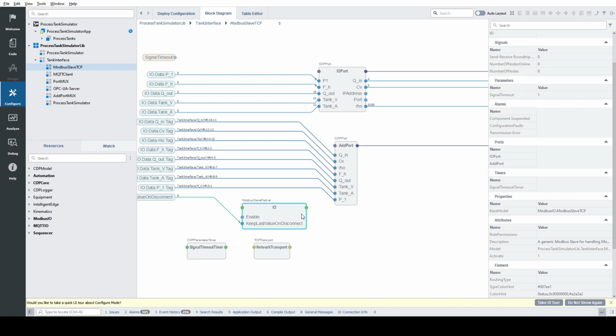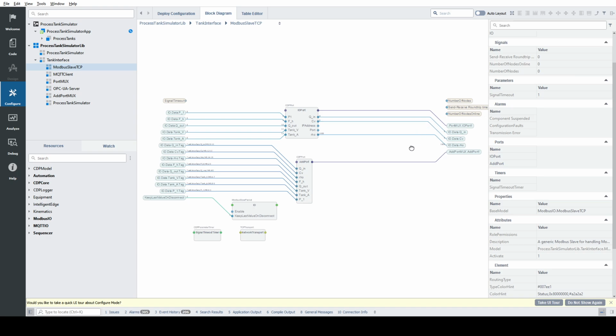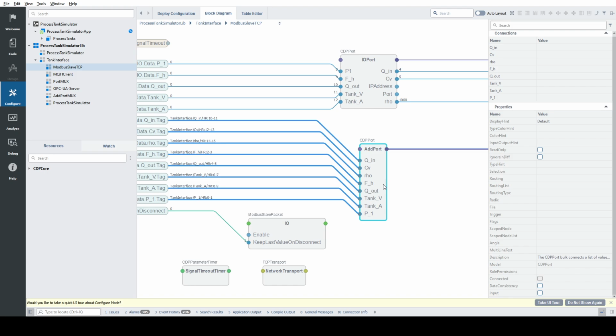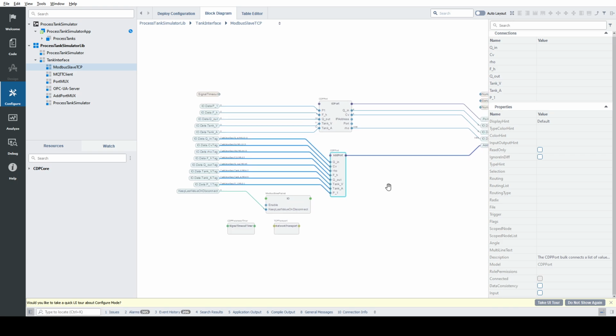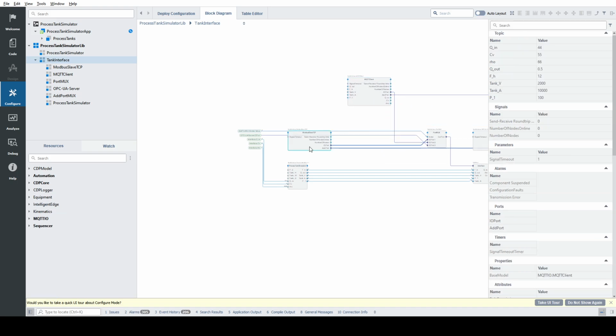So for this, there was also an IO port added, and there was also an address port added as well. This IO port was fetching out the slave packet data and providing it to the HMI or the user. And at the same time, this address port is fetching out the holding register addresses and giving these holding register addresses to the user. So this was all the routing scenarios as well.